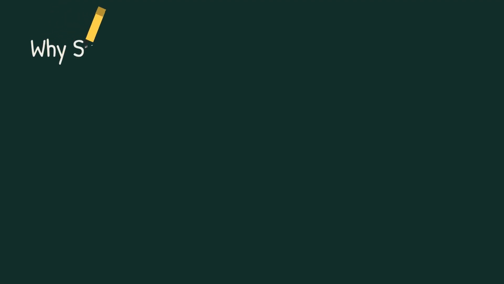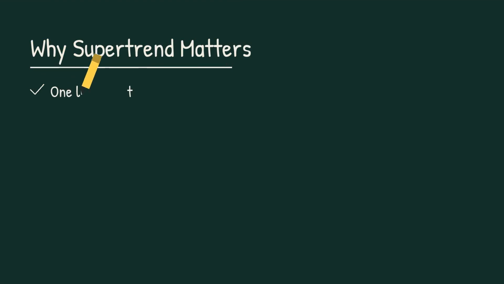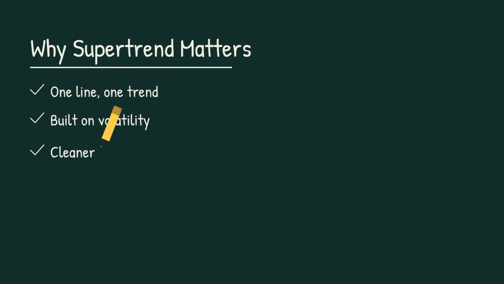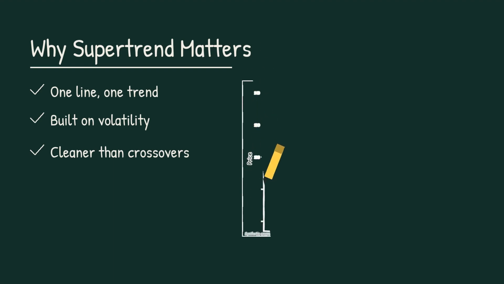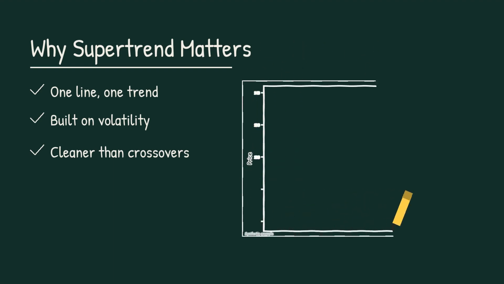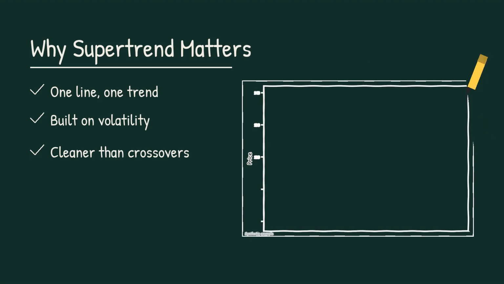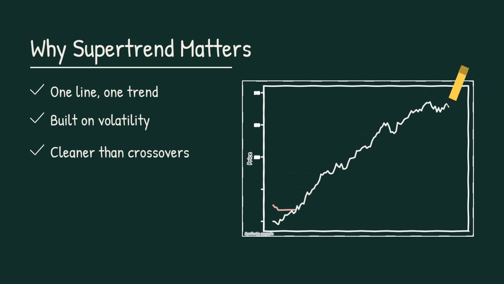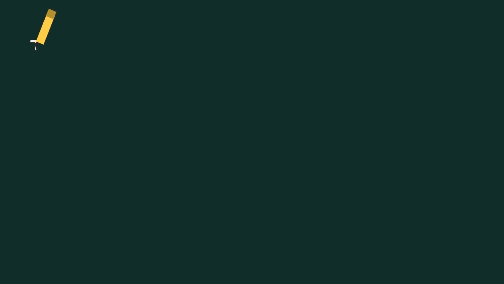If you've ever stared at a chart drowning in moving averages and felt the noise win, Supertrend is built for you. It's a single line that flips above or below price, telling you, in one glance, whether the trend is up or down. Today, we'll unpack the math, the signals, the weaknesses, and how advanced traders layer it with other tools for real edge.